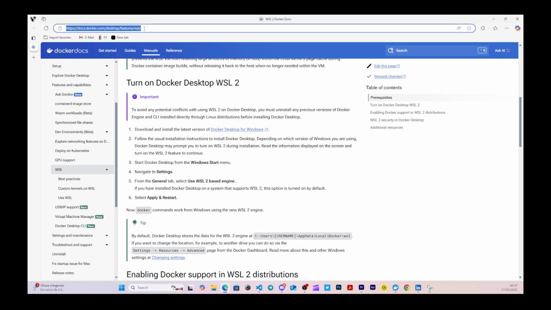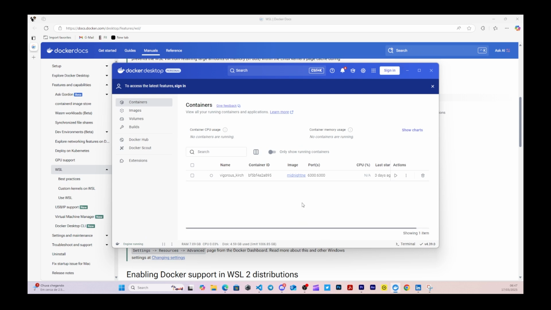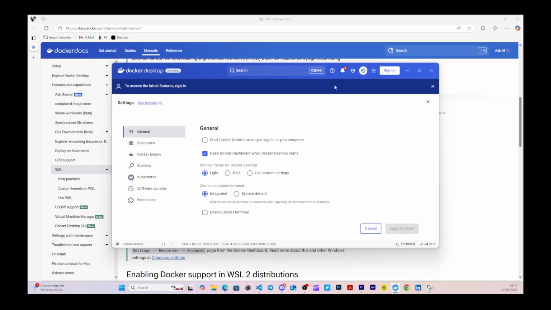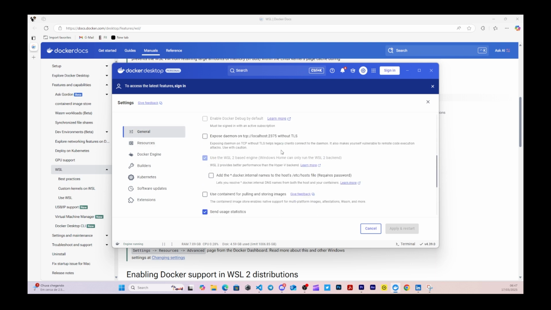Okay, now let's install Docker together. We follow that link provided. Once we are in that link, we click on that executable link. Once downloaded, you want to follow the procedures, and then you can operate the Docker software. And once installed, you can go to settings and confirm that the WSL feature is enabled.